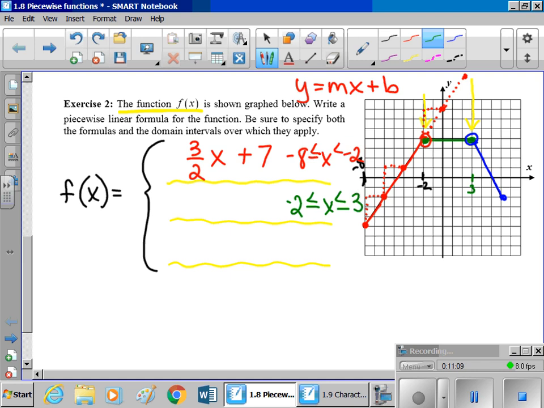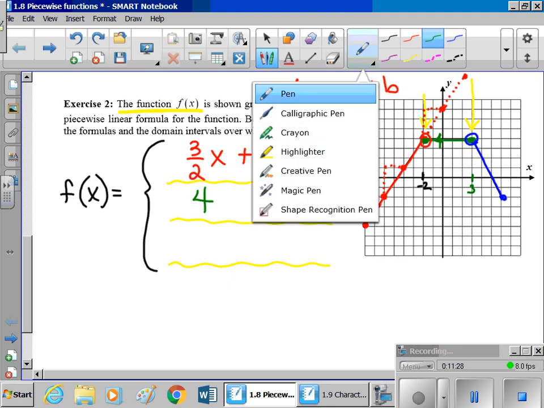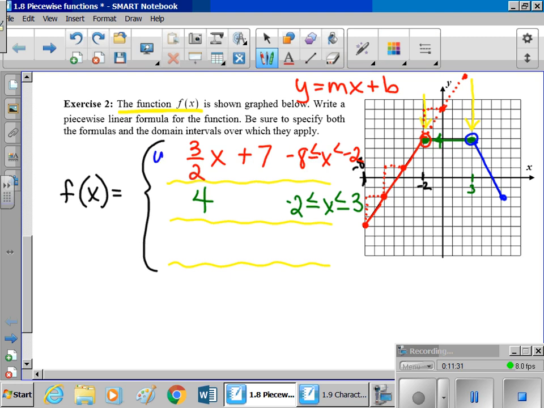So that's our domain. But what's the equation of a horizontal line? Well, you can see here that it crosses at y equals 4. So we put just the number 4 here, because basically this would be y equals 4, y equals 4, y equals 4. Of course, we don't put that part in because we have the f of x all the way on the left-hand side. All right? So we're going to leave it just like this.